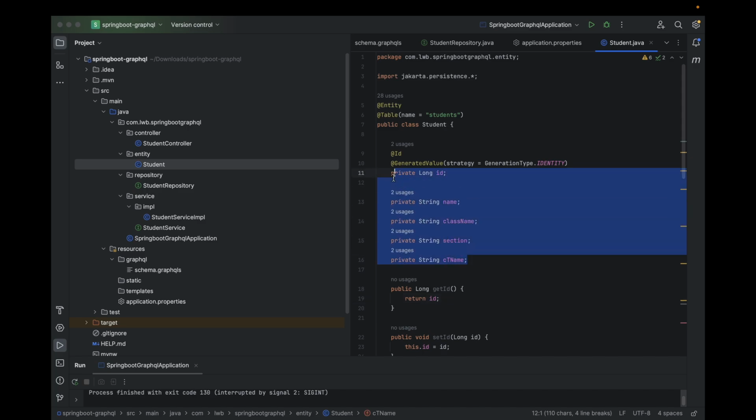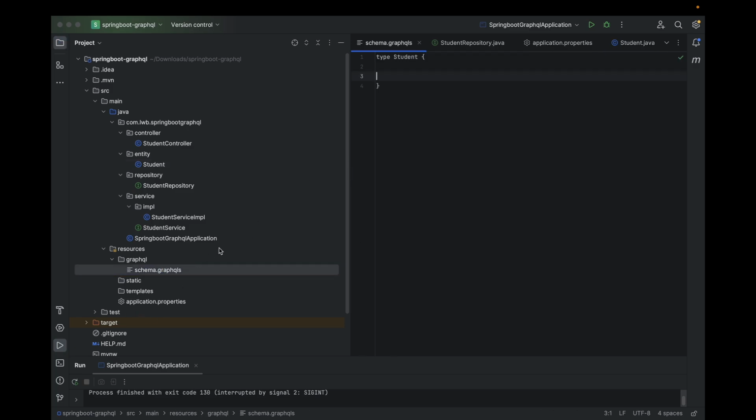I'll keep ID, just ID, with type ID. This is the format we need to remember.